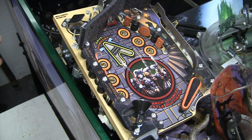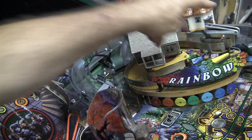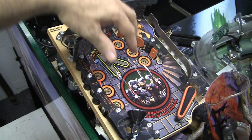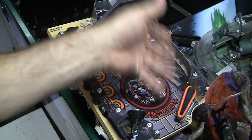And I've griped about this, and other people have griped about this for years, that there should be an option where these upper playfield flippers here and over here should be disabled when the ball is not up there. The game is smart enough to tell when the ball comes up here. It comes up through some very specific ways, and then it should activate these flippers. There's no reason to put a lot of wear and tear on these flippers unless you need to.